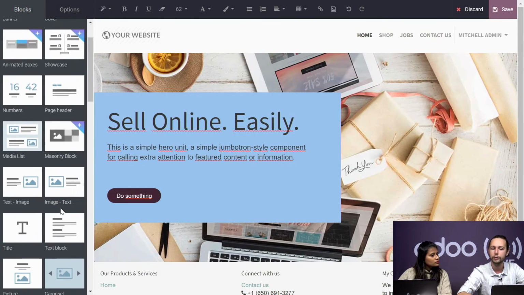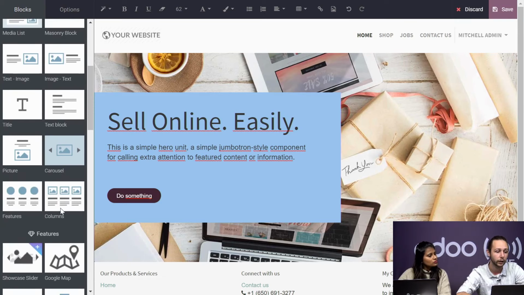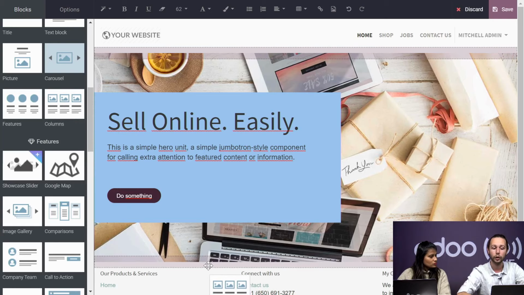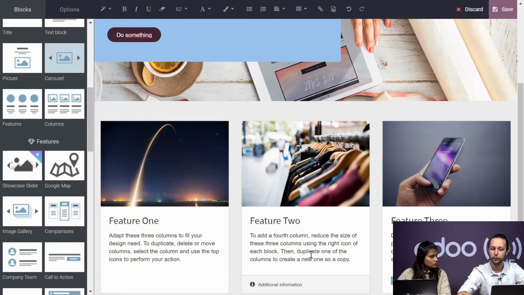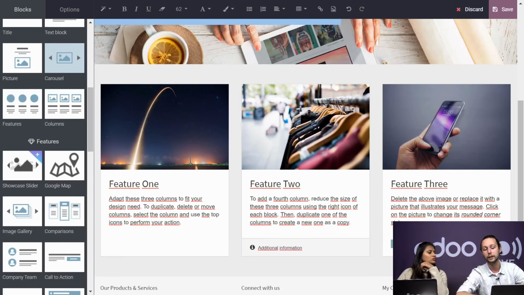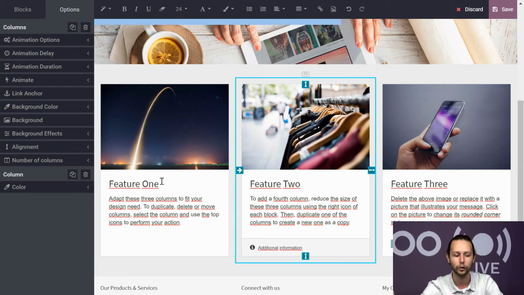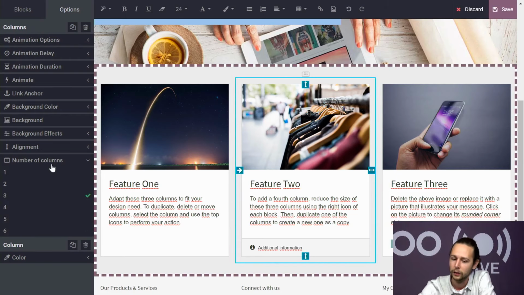Moreover, even for other types of blocks that we might want to add, we can decide, well, a classic way of exposing some products, that we can define columns. So I can drag and drop some columns over here. I can display, again, all different types of products that I'm proposing in my company. But here, again, as soon as I select the block, I could directly define the number of columns. Right. So how cool is that?